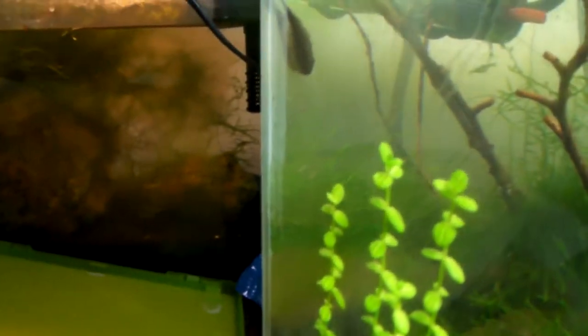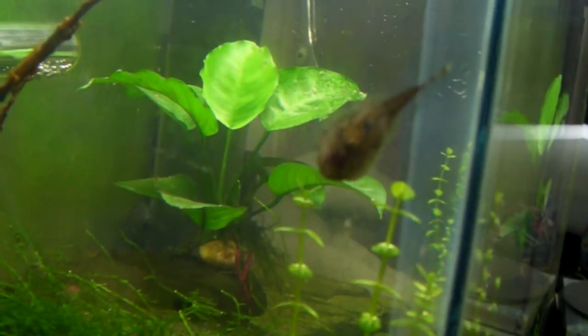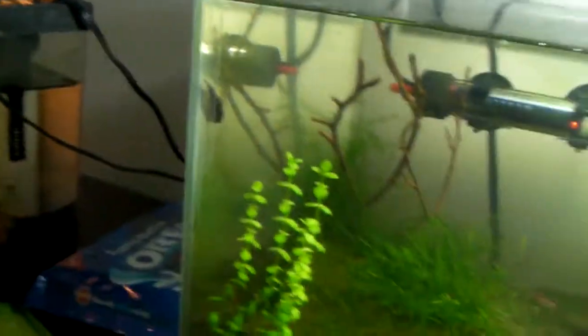There's my Hillstream loach, just got him. Bad ankle here, that's not good around here. His name is Steve the Hillstream. He's usually a lot more active, but he's kind of chilling right now.